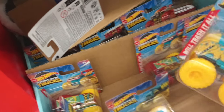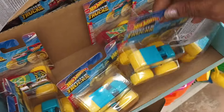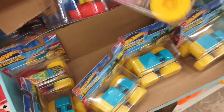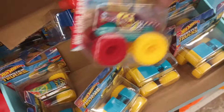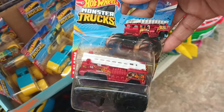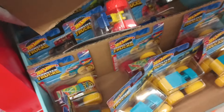Oh, look at these monster trucks — Hot Wheels monster trucks. I like that yellow. Look at that, it's like a dino on that one. It's kind of sticky. I love the colors. These are nice. Great basket stuffers — I see a fire truck back there. These are really cool, especially if you have a Hot Wheels lover in your world.